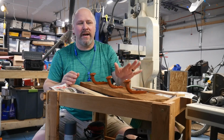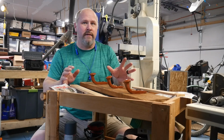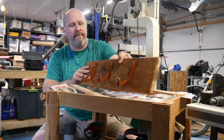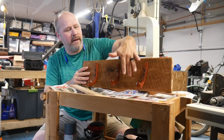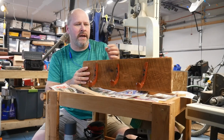Anyway, today I'm here to talk about a project that my son Nicodemus did. It is a coat rack made out of oak and railroad tie spikes. Now, right here we have the final product, where this is a solid piece of oak where he left in the rough cut saw marks to kind of give that railroad tie type look.